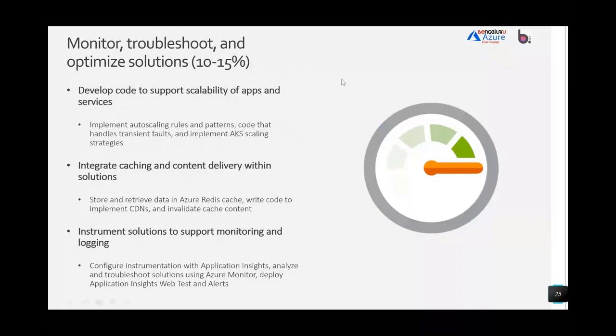And finally, there would be connect and consume Azure and third-party services, which also has around 20 to 25% of the weightage in these examinations. So you're going to talk about Logic Apps, and developing a logic app is very simple, and it's a graphical interface, but you need to understand custom connectors and templates for Logic Apps. That is a key point to understand, like how to use custom connectors and templates for Logic Apps, and then how to integrate Azure Search within solutions.